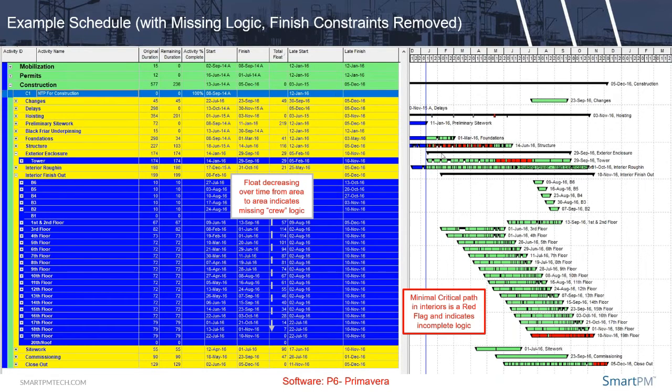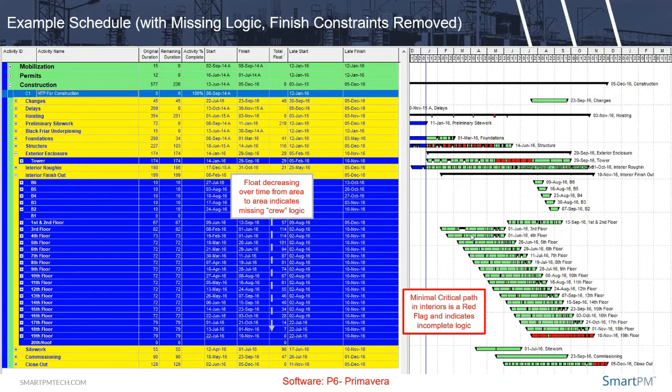So I see a problem here, and this is a typical problem that I see, when you see the critical path going through the building and then into the enclosure and then ultimately on the top floor. That means that there's crew logic missing all throughout here. Another indicator of that is when you look from area to area and you see that total float value slowly going down to 0. It's basically saying this can be delayed up until this point, this can be delayed up until this point, this can be delayed up till this point. It's basically saying if worse comes to worse, every floor can happen at the same time, which we all know is a problem. That is impossible. And that's because they haven't actually put in crew logic.